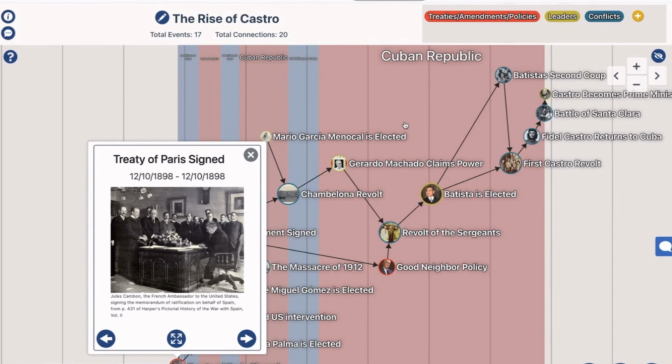Histories of American-Cuban relations often focus on post-Castro events such as the Bay of Pigs and the Cold War. However, how did Fidel Castro rise to the position he was in? And how was the US involved in Cuba before then? This Clio time map will demonstrate US-Cuban relations beginning from the end of the Spanish War to the eventual rise of Fidel Castro.